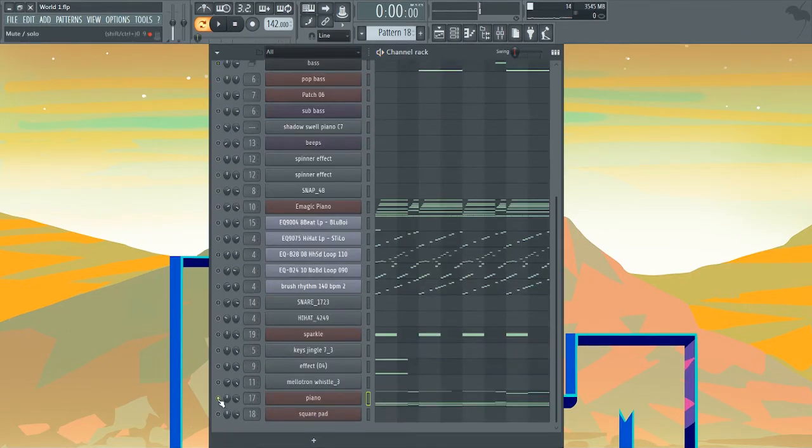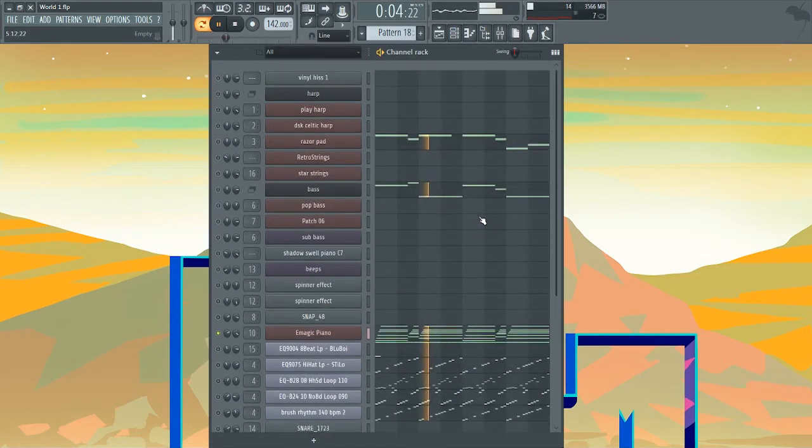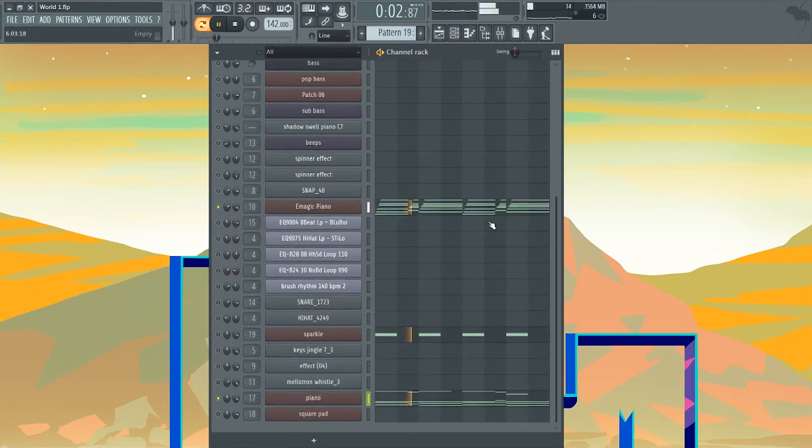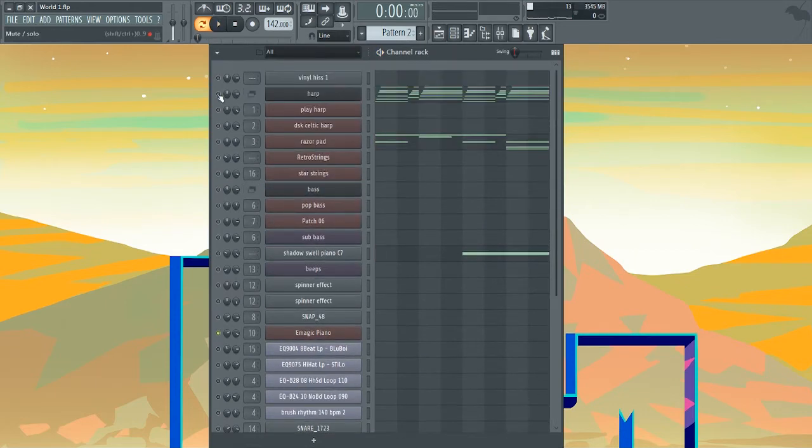And finally, and then that is it, pretty much. And it just loops right back to the beginning with the harp. And boom, there it is, World 1, Isolation.